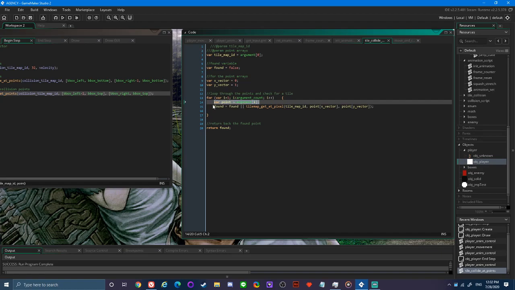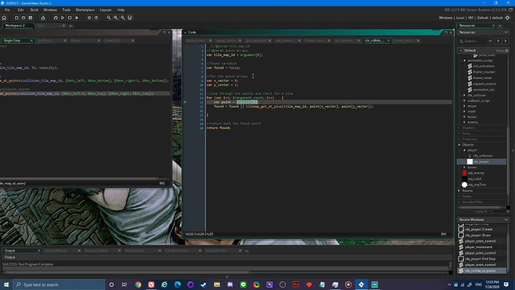Argument count, and then it saves I, which is the point, saves it as a point.